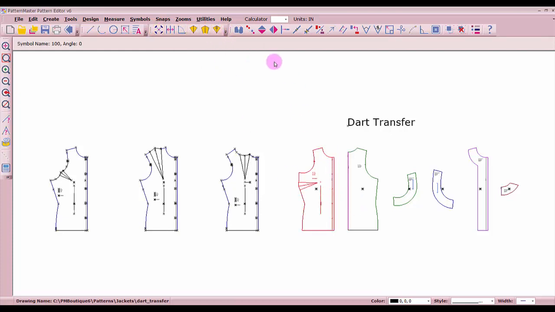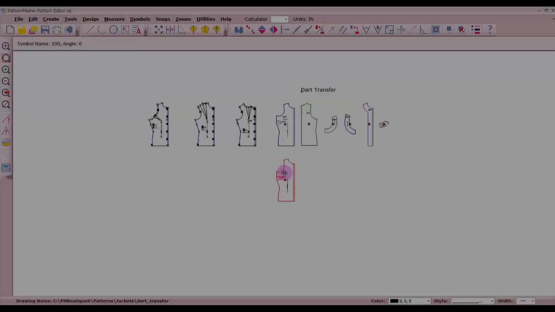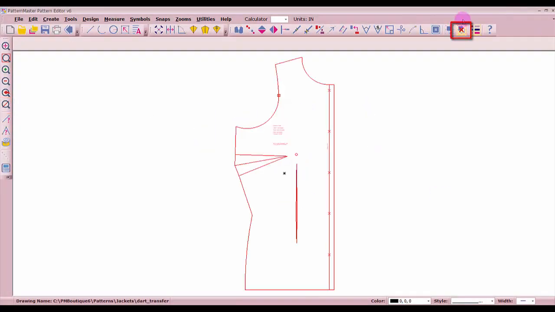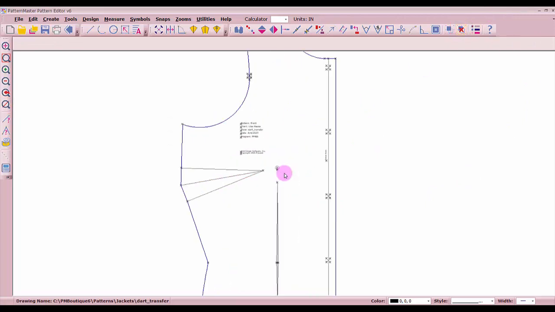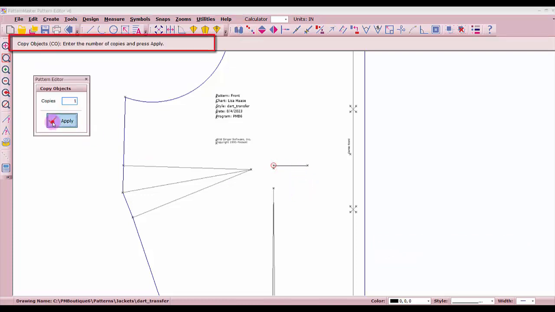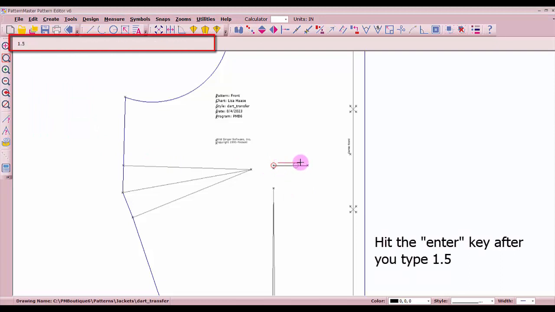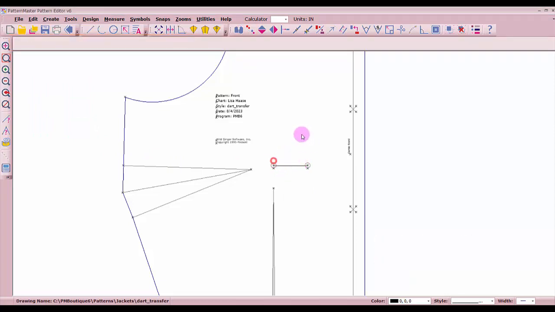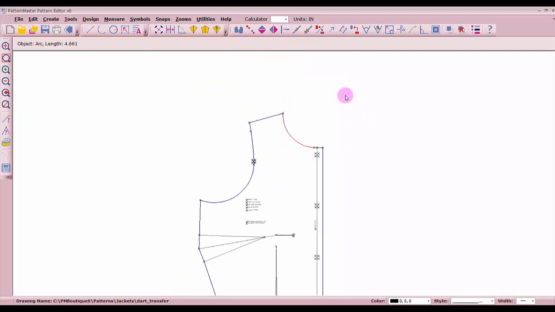There is another way that you can do this. Let's copy this. Zoom selected. Ungroup. You do want to go ahead and draw your guides. And also, copy this over. Okay, let's intersect this to this, and let's do a neckline, so midpoint. We need to draw a line. So we're going to draw a line from here to here.